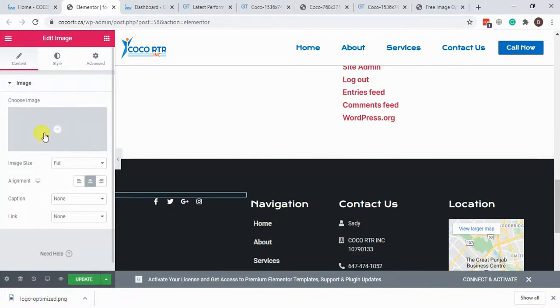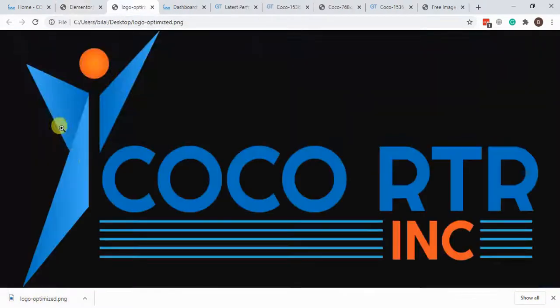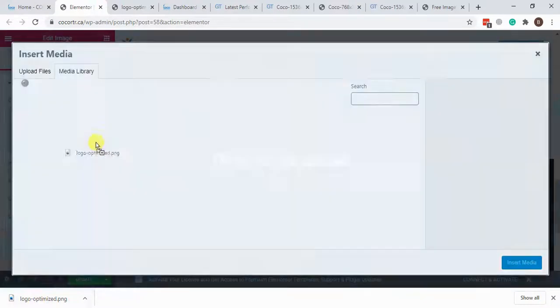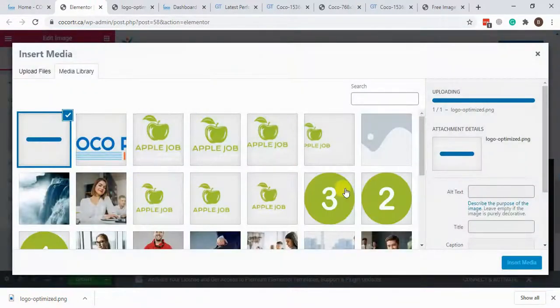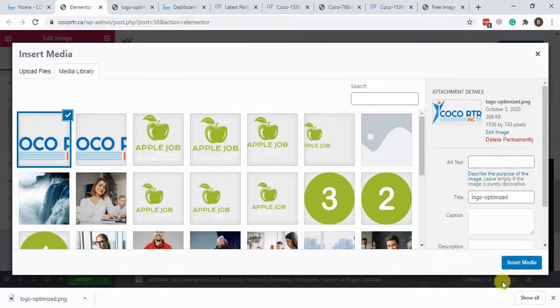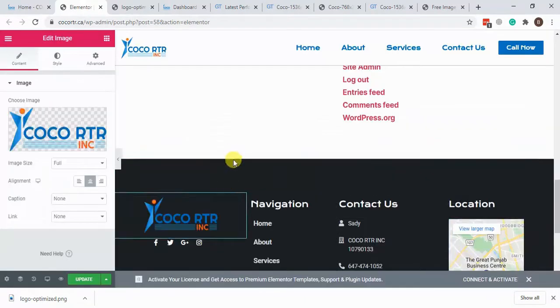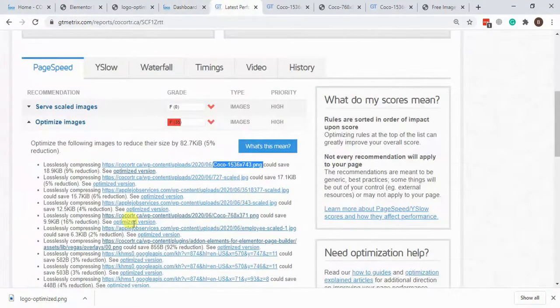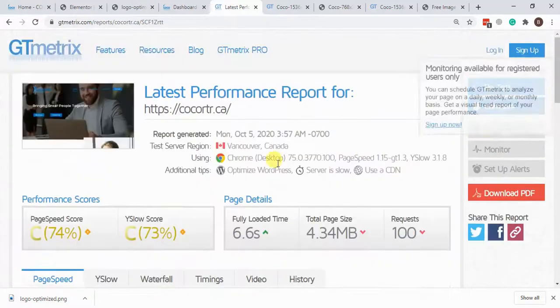Gonna delete this one and upload this one. And updating this image here. Click update. And after updating, now let's retest our website to see if we have increased the score in the optimize images section. Now let's retest.